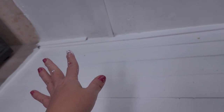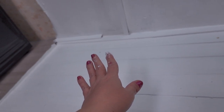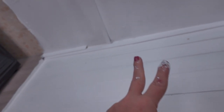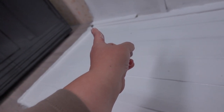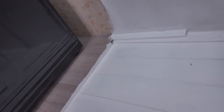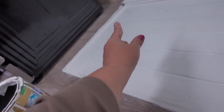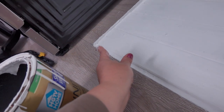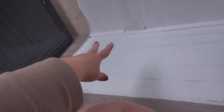So this right here comes out of the wall pretty much, but the hole is completely sealed. I did put styrofoam, wood, black tape, the duct tape, shims across it. So all of this is sealed really, really well. There is a hole right there from the floor to that shim, and I will caulk that up, but I just want to make sure that the cabinet fits all the way back in the back. You see how there's three floors on this side, but there's one floor on this side. And that's what I'm contending with right here, a downward slope. So that should be good for the cabinet to sit right on top of.